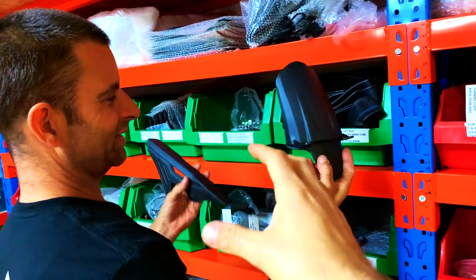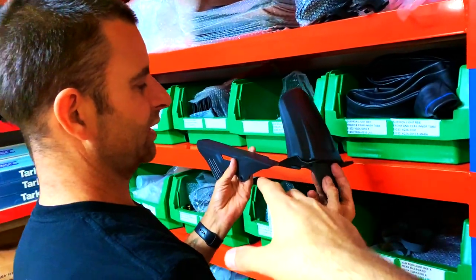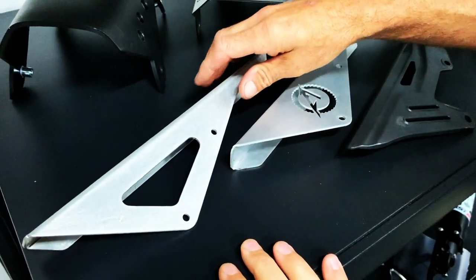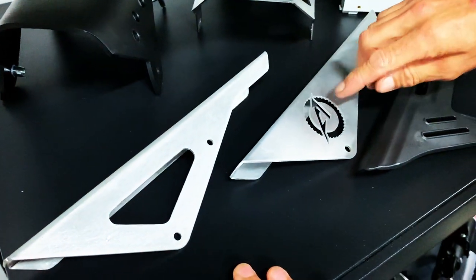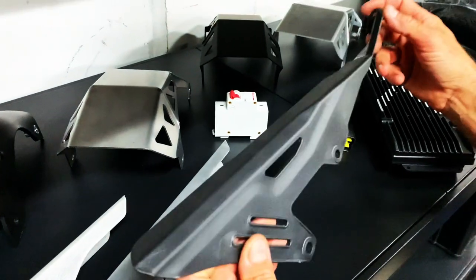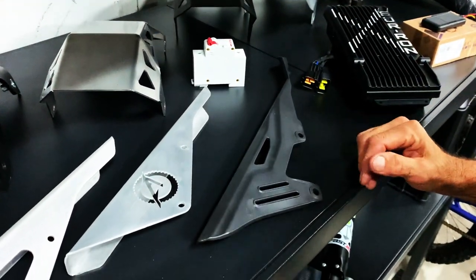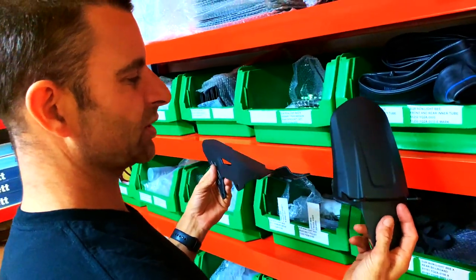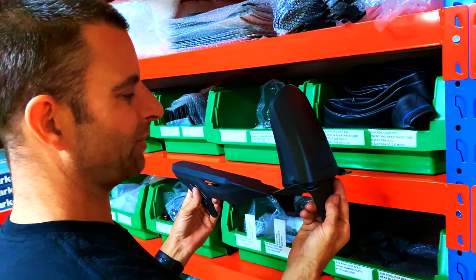So hang on, you actually spent quite a lot of money making these things on your own, right? This is before they start selling the chain guards, right? Yeah, so this is the chain guard that we went to the effort of making. Then we had it with our logo lasered in, and then we found out that SUR-RON already has a mold and everything. So for how much? A lot cheaper. Yeah, I've made a mold of the rear chain guard myself, and I've been running the shock mud flap for a while now.